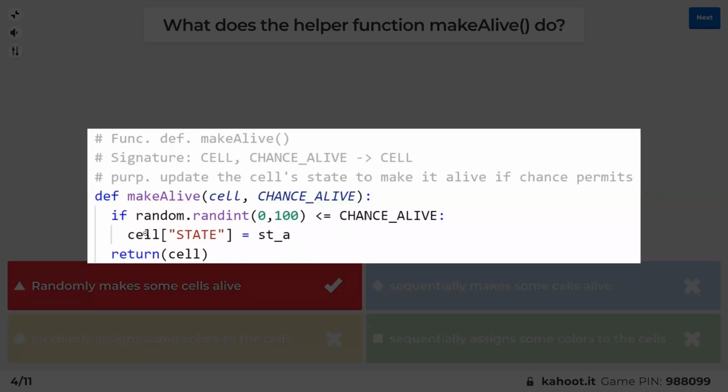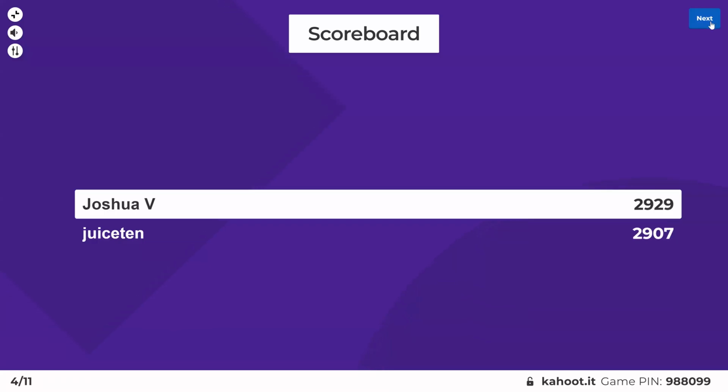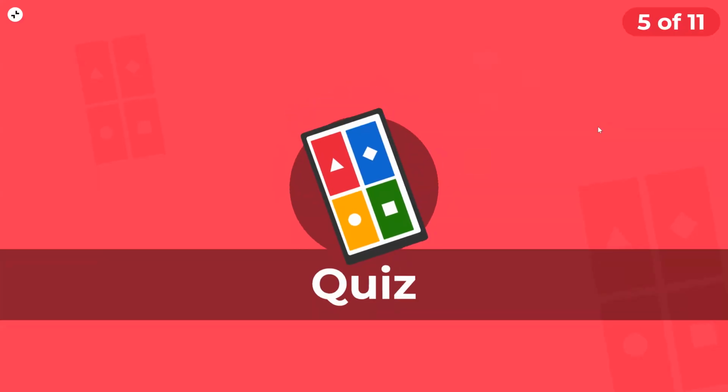So basically, you're going to pass a cell, and based on a probability that goes from 0 to 100, it's going to say, okay, you're alive. If you are less than the chance of being alive, then you are alive. Otherwise, you are dead. So the whole point is that you would prefer to have around 60% of your cells being alive at most. If you go beyond that, then you kill everything. So it's not a good idea. All right. So next question.